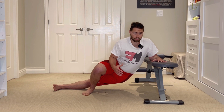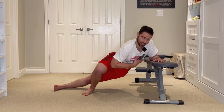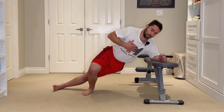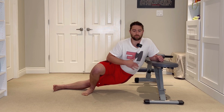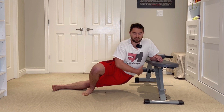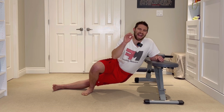What we really want to focus on here is keeping a nice upright and open chest. What we want to avoid is leaning forwards, having our chest facing down towards the ground — that's not actually pushing into the QL and the obliques. So that's why we want to keep our chest as upright as possible. Really drive the hip down towards the floor and lean into the obliques as much as we possibly can, and then come back up.